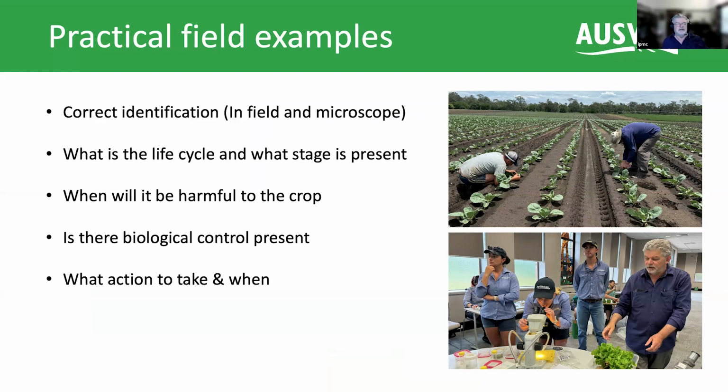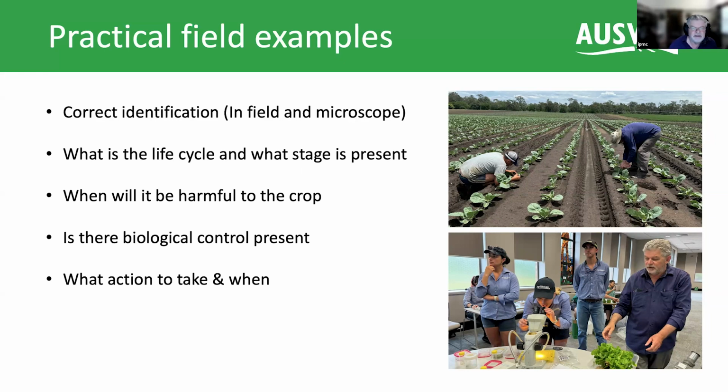Correct identification in the field can be done with the hand lens and as you gain experience, but also having a microscope for some of the early stages or for being able to identify different species of insect can be very useful. A dissecting microscope with 40 to 60 times magnification is necessary to be able to identify different species of thrips, for example, which I'll talk about a little bit more further on.